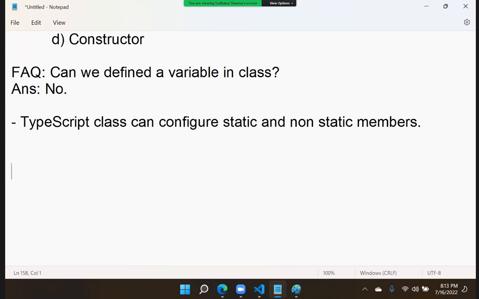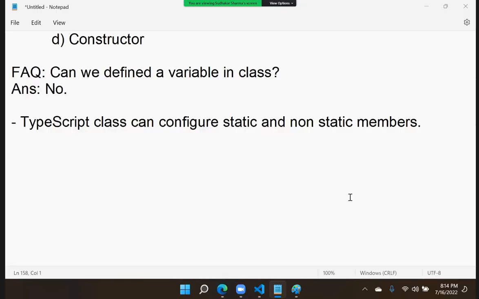Now the question is, what is static and what is non-static? Tell me what is static and what is non-static. What is static? What cannot be changed. If it cannot be changed, then it is called read-only. Na?